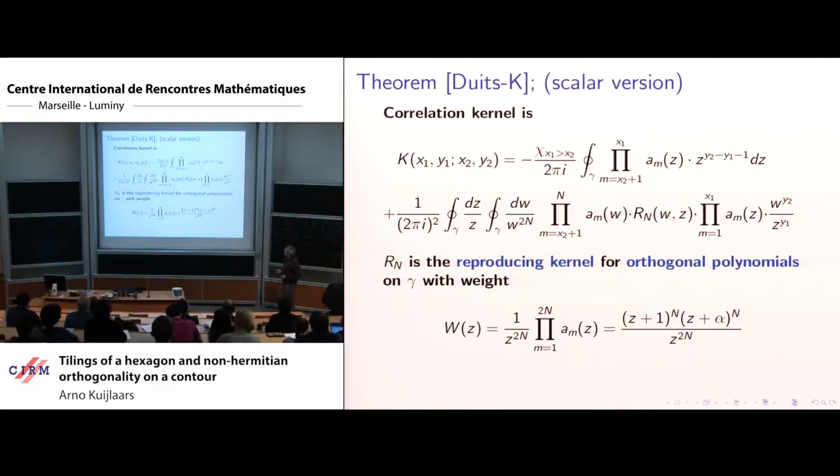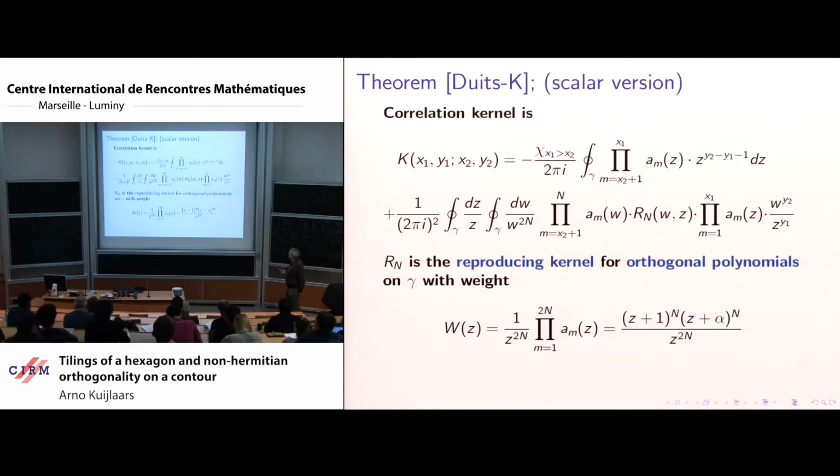And then our formula for the correlation kernel takes this form. And so, okay, that looks pretty horrible, right? So now I have to take you through it. But let me first emphasize that this is a scalar version of a more general result we actually have, which is a matrix version of this, which deals with the situation where the matrices are block Toeplitz. So if they're block Toeplitz, then we have an extension of this formula.